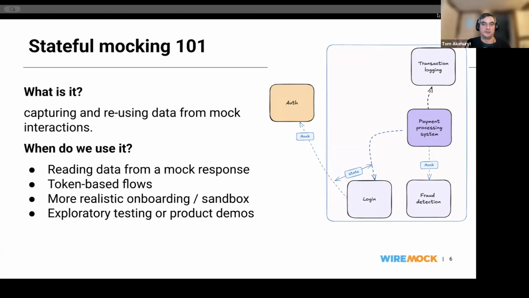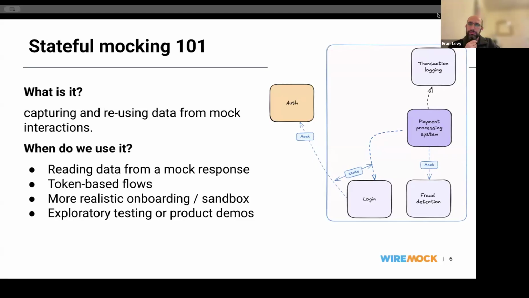A really trivial example is if you enter some data into a form and save it, then you expect that to be reflected in the app. So you expect to have added a record, or updated your user profile or something like that. And if you back something like that with a completely stateless mock, then you would put a load of data into the form, and you'd hit save, and it would go, yep, saved, and then the data wouldn't have changed. It will be whatever it was you originally configured in the stub. So this is really about providing that basic realism around statefulness, and the state of the application you're testing reflecting the actions that you took.